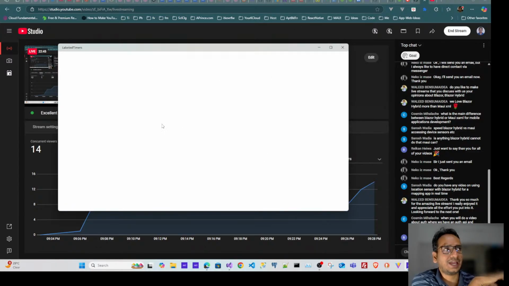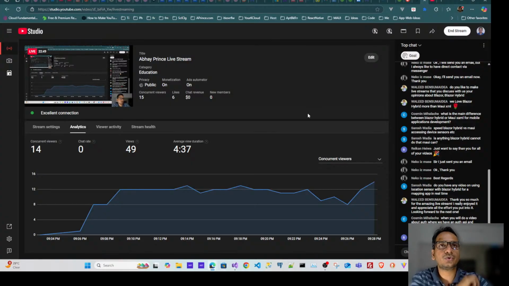Now for Blazor Hybrid, so here is the app. This is simply empty, nothing is there. We will simply start building. For a couple of elevated permissions, we need to have some additional code to allow the permissions to flow from Blazor Hybrid to MAUI. If you know how Blazor Hybrid works, there is going to be a .NET MAUI app shell.